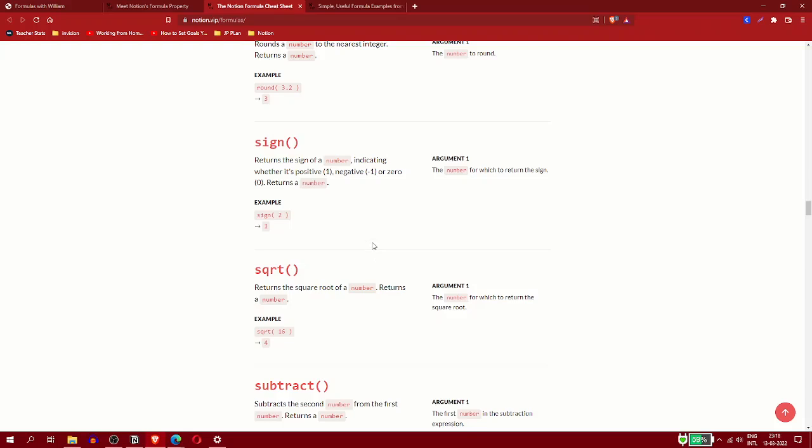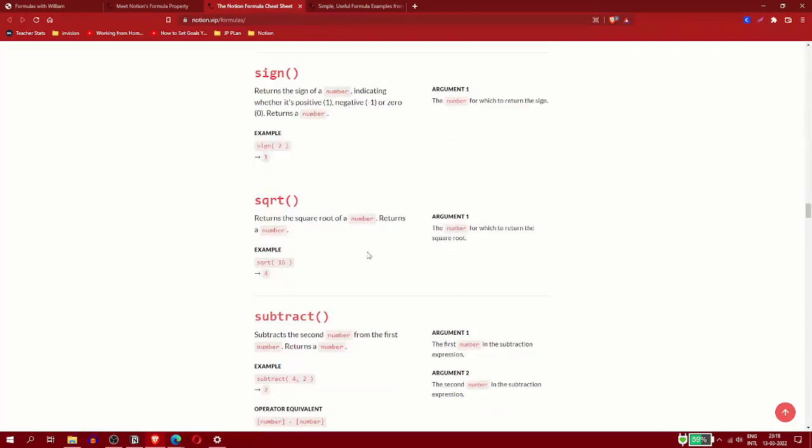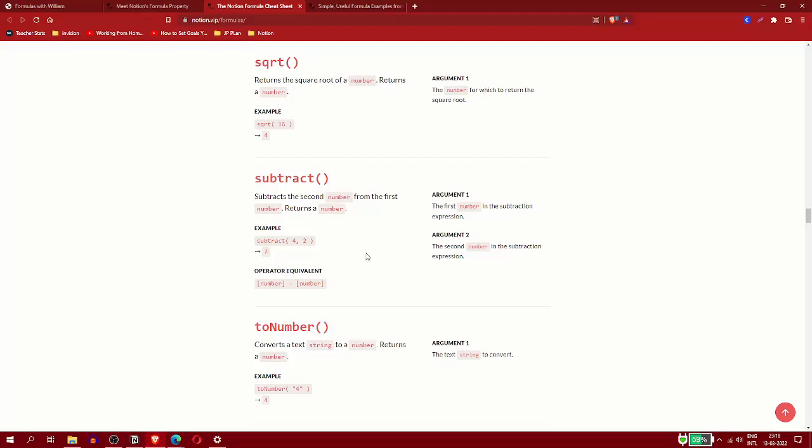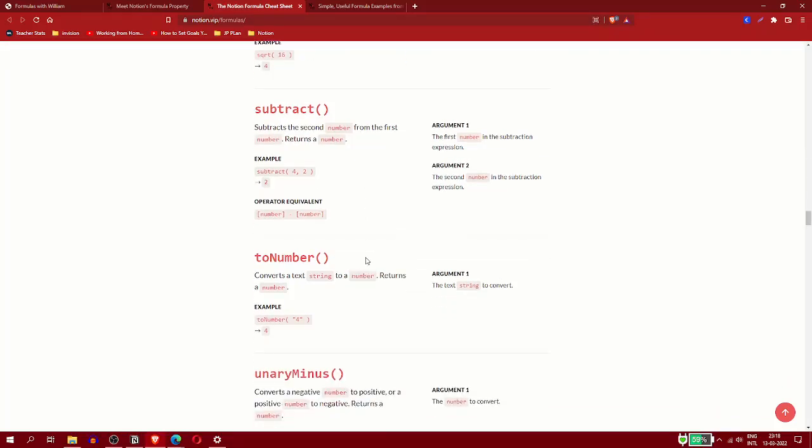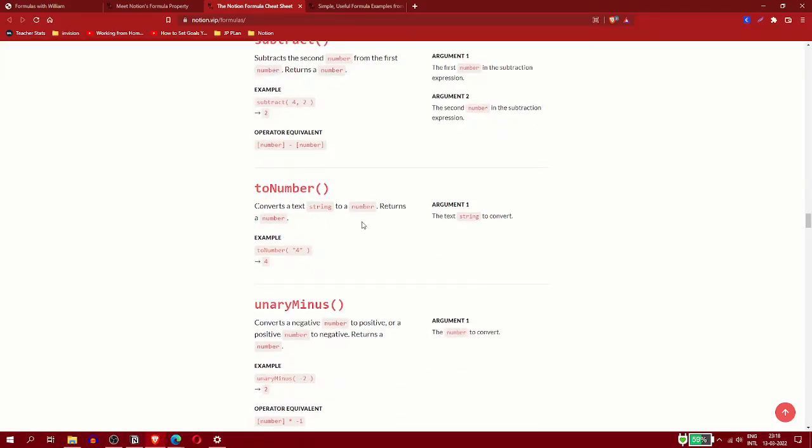Positive, 0, it periodic gives root of a number. Subtract it, 2 numbers, this will contain 1 number.